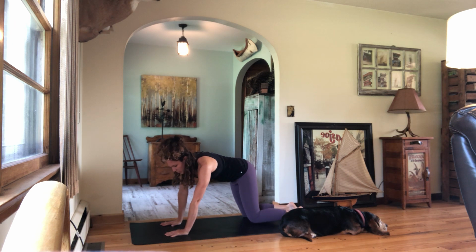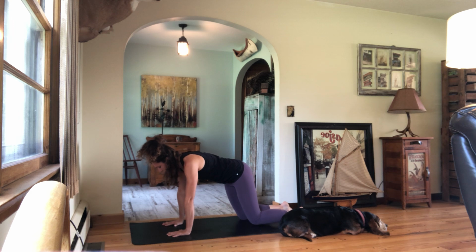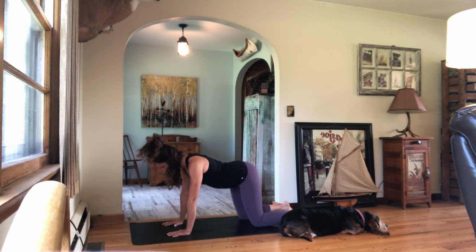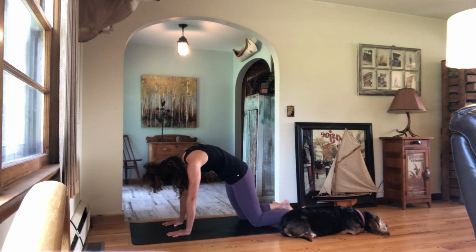Let's come to table, align shoulders over the hands, hips over the knees. Take a deep breath in, press your belly down, look forward. Exhale, chin to chest, lift your spine, draw the belly in. Inhale, look forward, reach your heart forward, draw shoulders back. Exhale, press hands into the mat, lift your spine, chin to chest.